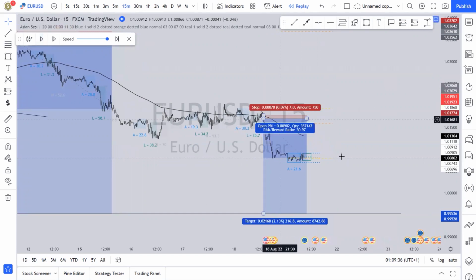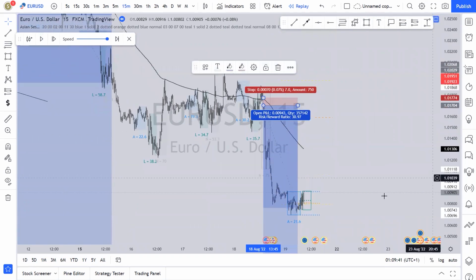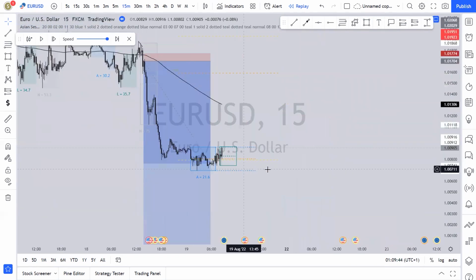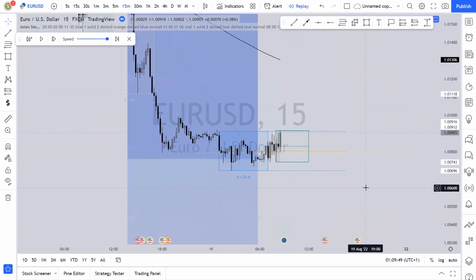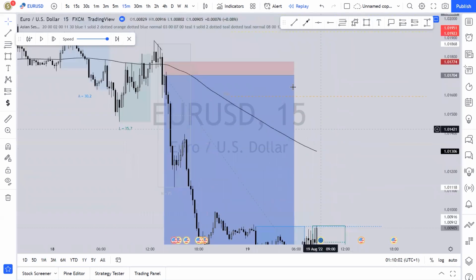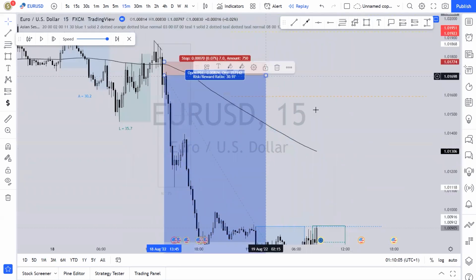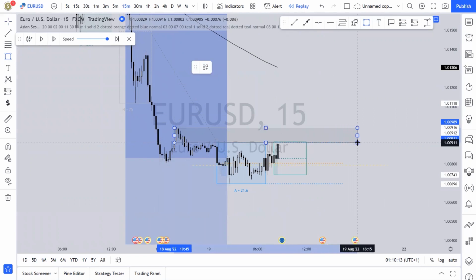All right, so price presented another opportunity right here again. After this expansion to the downside, price entered into a ranging market. Because I told you, if price is moving impulsively in a particular direction, most times Asian liquidity will be created in order to be grabbed for price to continue in that direction. So we had an Asian range formed from this expansion. And of course, the Asian range must surely be induced for price to now continue.